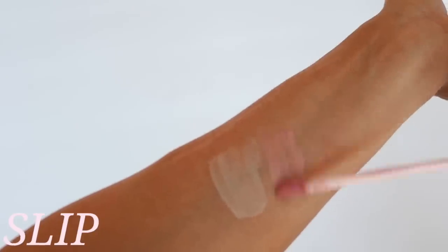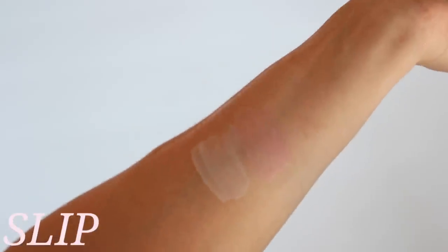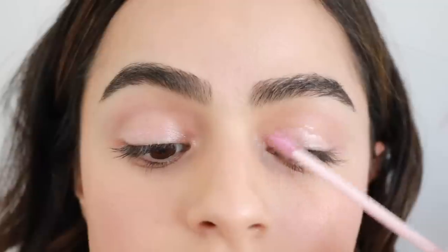That's not really what Glossier is about — everything is very no-makeup makeup, very in-your-skin-but-better. So that is basically what these are. Next we have Slip. Slip is another one that I don't really love. I feel like these more sheer ones are already so, so sheer — it was just like eh, not really, like I'm not dying over it.